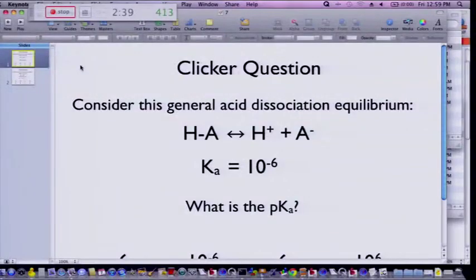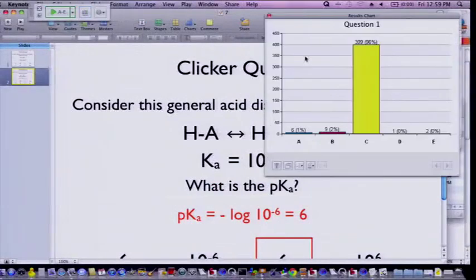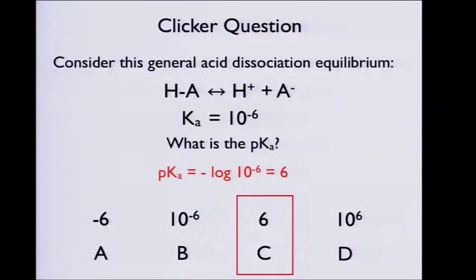Okay, has everyone clicked in? 413 of you? All right. Oh, I should first check to see how you guys did here. I showed you the answer first. Somebody was holding back. I saw that. Okay, so most of you got the right answer, which was C, and a few of you picked A and B, and I don't know about those that picked E. Anyway, the equation for computing the pKa is straightforward. Just take the log and then take the opposite of the log. And so the log would be -6, and times -1 gives plus 6. So, all right. See you next time.